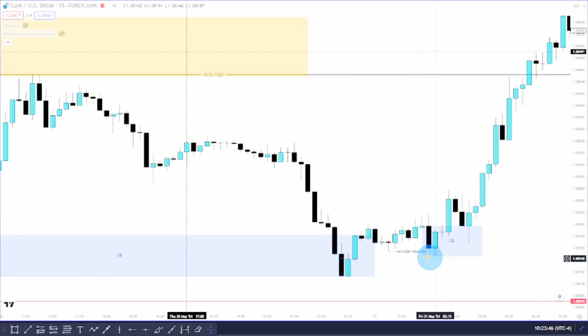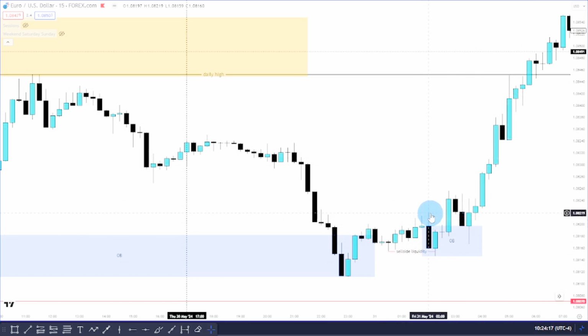As soon as price ran out this sell side liquidity, it traded to the upside and created a fair value gap. There was a gap during the impulsive move to the upside. You can see the gap here. This was the fair value gap I was looking at, waiting for price to retrace into it. My main attention was the order block below the fair value gap. This order block was where we set our limit order, and you can see how price retraced to the order block and made an impulsive move to the target.